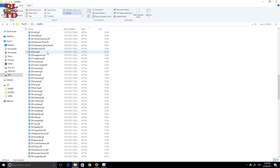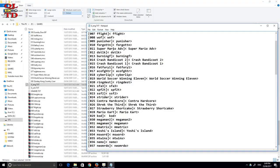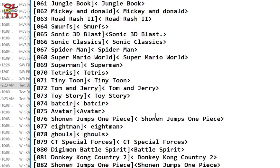Here we have 3 text files with the list of all the ROMs. The name of every ROM file is written twice. For example, Contra Hardcore twice in English. And the same with the rest of the ROMs.